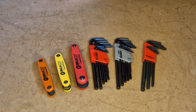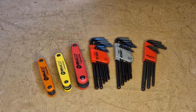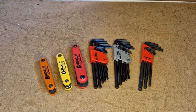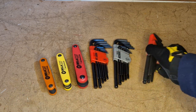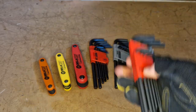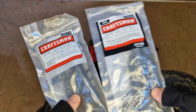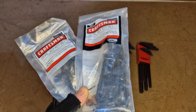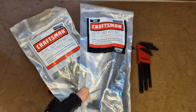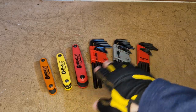Welcome back to the channel. Tool reviews of tools I use. I'm going to take you through my allen keys that I keep across a range of toolboxes of mine. You'll see them in various videos. I keep the folding style predominantly along with the style that comes in these little organising racks. I find this is the most effective way of having them. A lot of other options, like the Craftsman ones, come rattling around in bags. That's a really inefficient way of carrying allen keys — if you lose one, you might not even know until you come to need it. Whereas you've got real accountability with the racks.